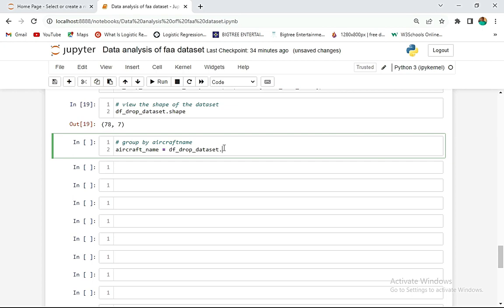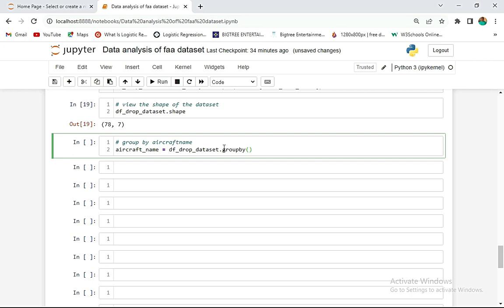We use the dot group by function. With the dot group by function, we group the data set by the aircraft name.